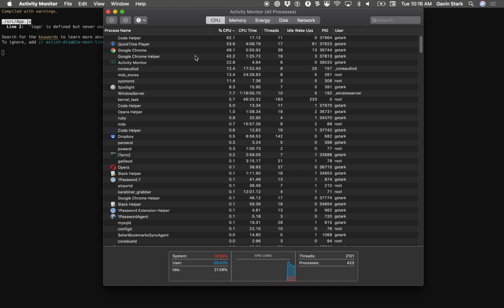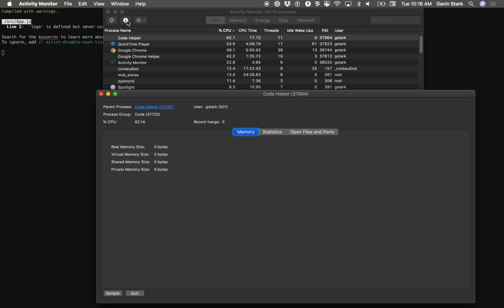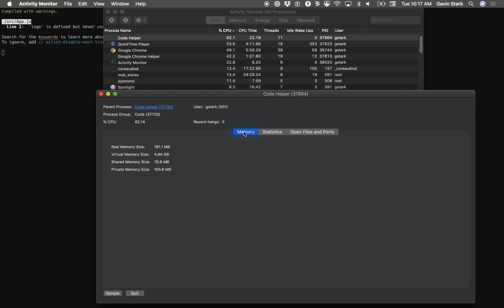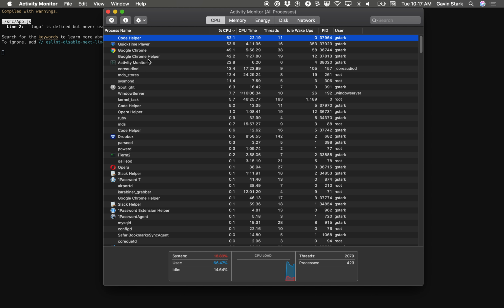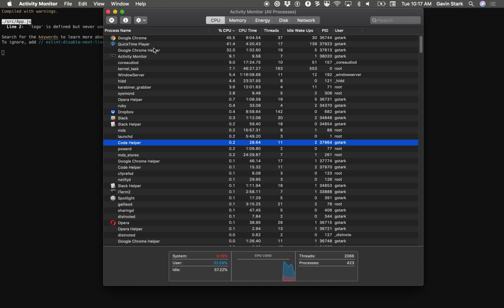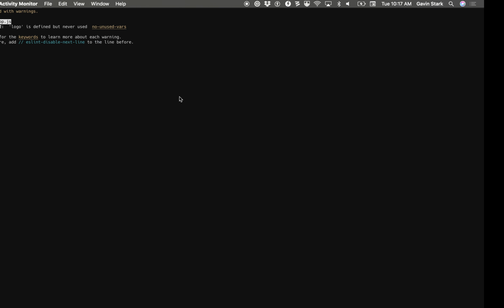Okay, code helper. Whatever code helper is. Visual Studio Code. And QuickTime trying to record. All right, I'm going to have to get with Jason to figure this out.